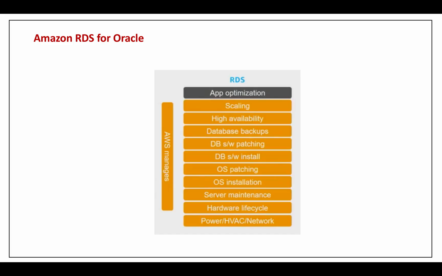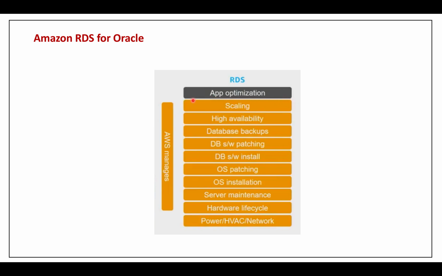Folks, this figure summarizes Amazon RDS for Oracle for you, and clearly shows what are the things that are in your control. The only thing that is now left in your control is this bit, the app optimization. All the cloud vendors really want the DBAs and admins to spend their time not doing the mundane database administration tasks, but to focus on optimizing their application, or work with the end user or end client and work on making your applications more performant.